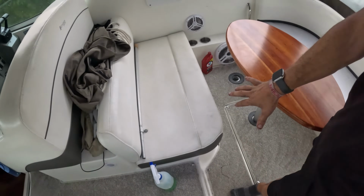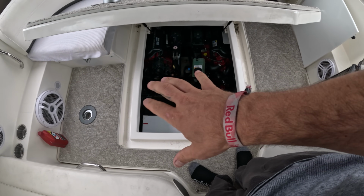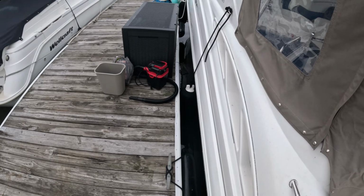So I'm gonna have to pull the boat out and drain it all out into a bucket, or I'm going to have to suck it all out with a shop vac. That is done for now, and on to the next thing. Day 3, and it turns out next thing that we need to do, gotta drain all of the power steering out of the bilge there. I got a bucket, my little shop vac here.